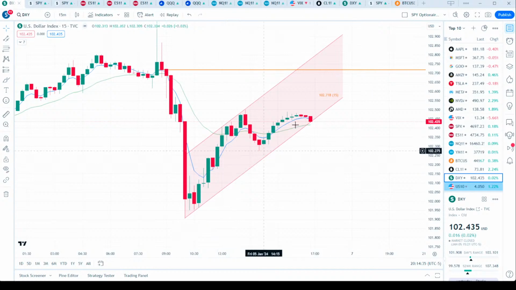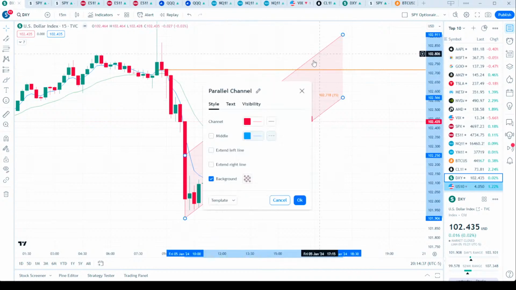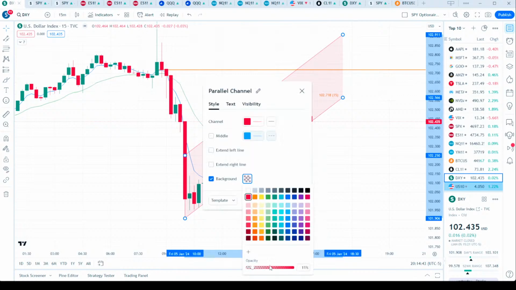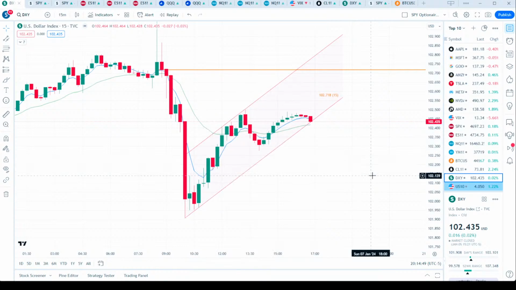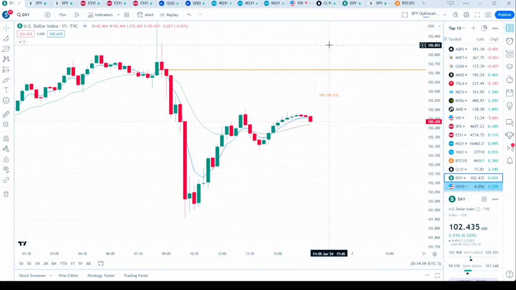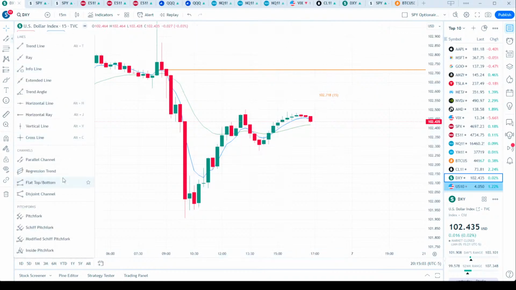It looks really clean. And you just double click on it, and then you can change your opacity, so you can make it super dark, you can make it very light. So if you want a channel and you want to show that price is within it, this is a great way to draw it and have it look present. Actually, I kind of forgot about that feature, to be honest. I used to use it a lot on the daily, but that's a really nice feature too.